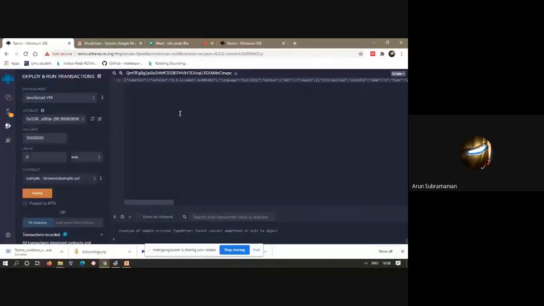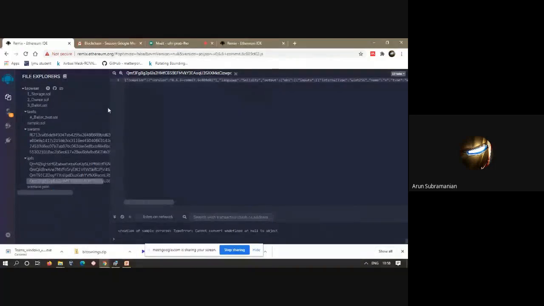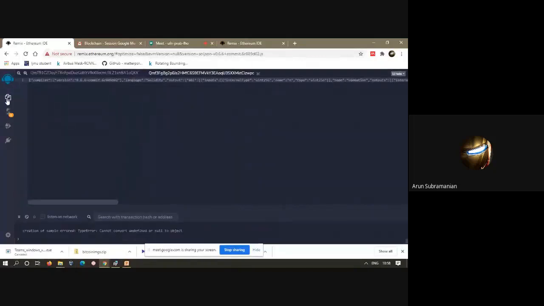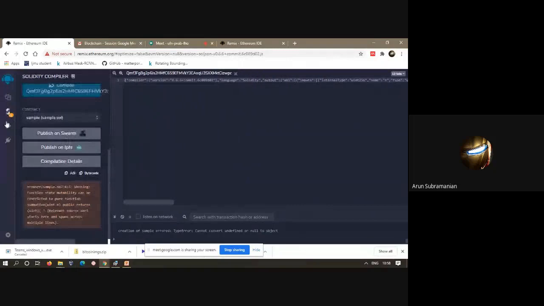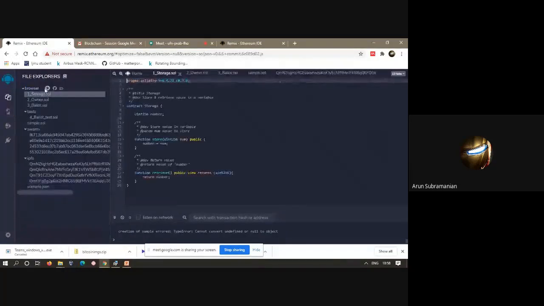I will just send you this link. Maybe I'll send some other files as well. You might have to use the proper version to start this one. Otherwise, it will throw an error like version mismatch. That is why we introduced multiple versions tied together. If you are not sure which version you want to use, you can say it should be greater than or equal to, and less than, so that your program compiles. Otherwise, it may throw some error.